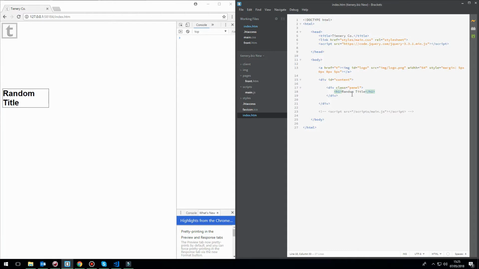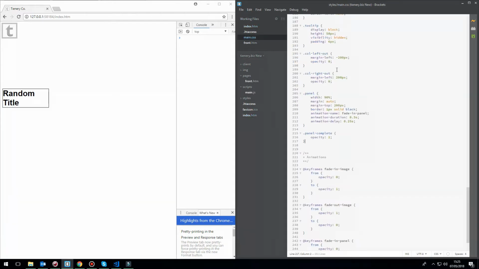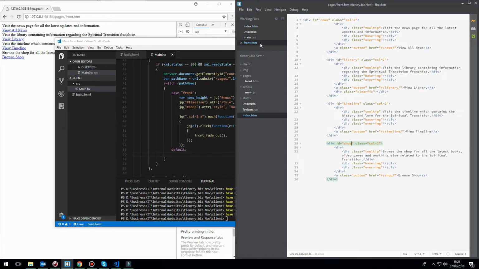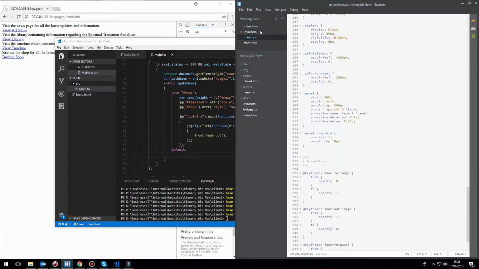As you can see, I'm trying to figure out, okay, what's going on? Why is this happening? So essentially I'm trying to work out exactly what's going on.